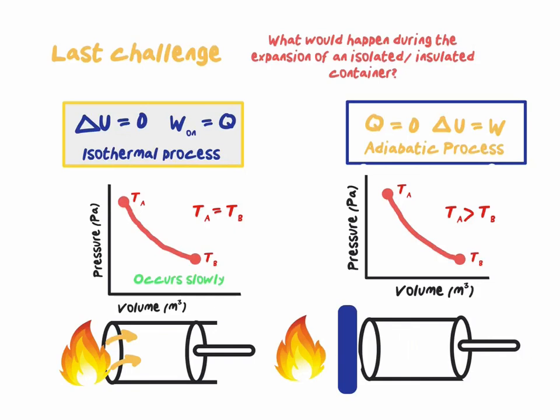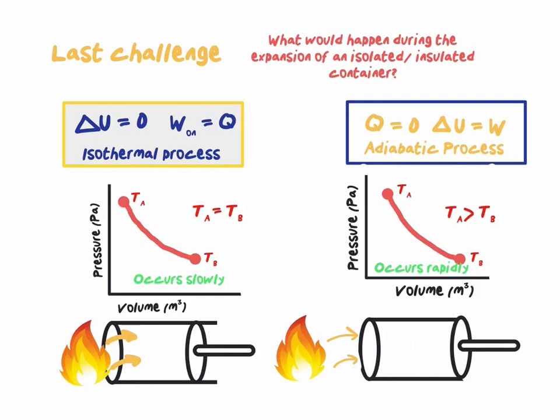Whereas an adiabatic process, if we don't want to look at it as an insulated or an isolated process, we can also look at it as an extremely rapid process. In other words, we have this rapid volume expansion, and we have therefore a drop in the temperature because there is not enough time to quickly add heat to the system to prevent this from happening.